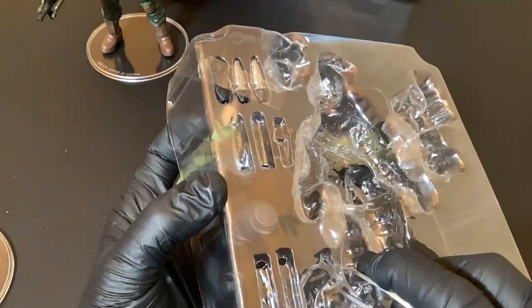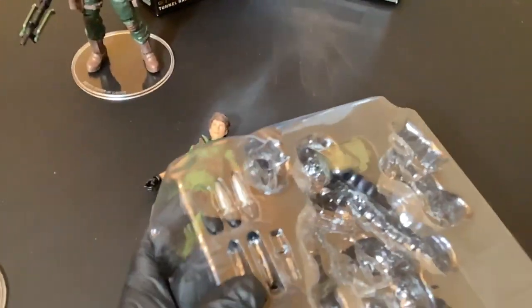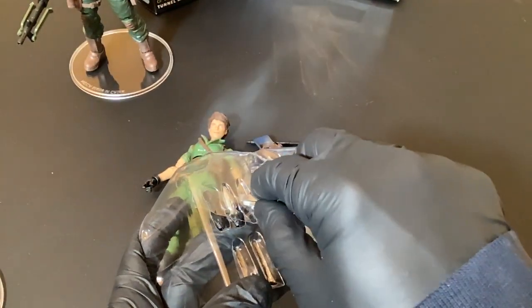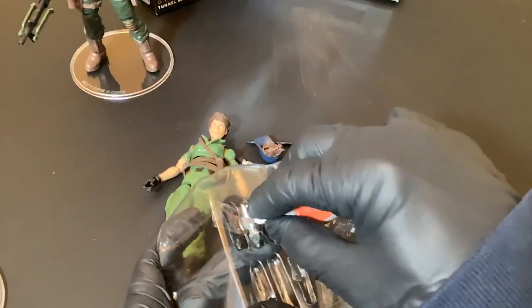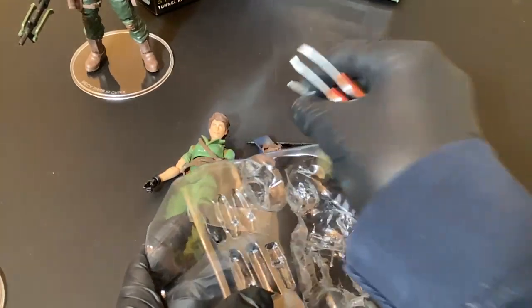What else needs to be? Wait, is there something in there? No, there isn't. Ah, fudge. Keep knocking into things. Okay, I believe these are the spear tips. I'm gonna end up losing something for sure.